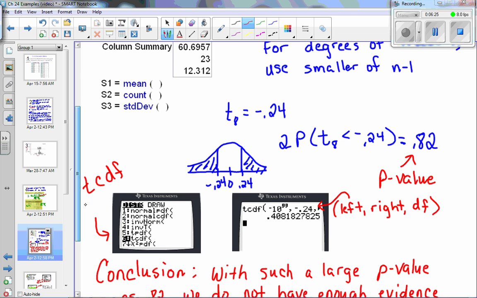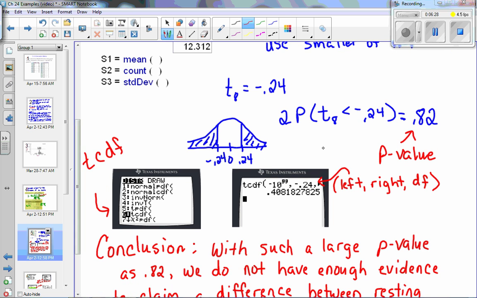So I know my test statistic now is negative 0.24. And so now we need to look that up. What we can do is just like we had a normal CDF, there's a tCDF. If you do second distribution, you can find tCDF in the same menu that you found normal CDF. You put in the left bound and the right bound, so negative 10 to the 99th, because I'm looking for this region here. And a right bound would be negative 0.24. And you can't see this on here, but the degrees of freedom would be 8. When you do that you get this answer, 0.408.